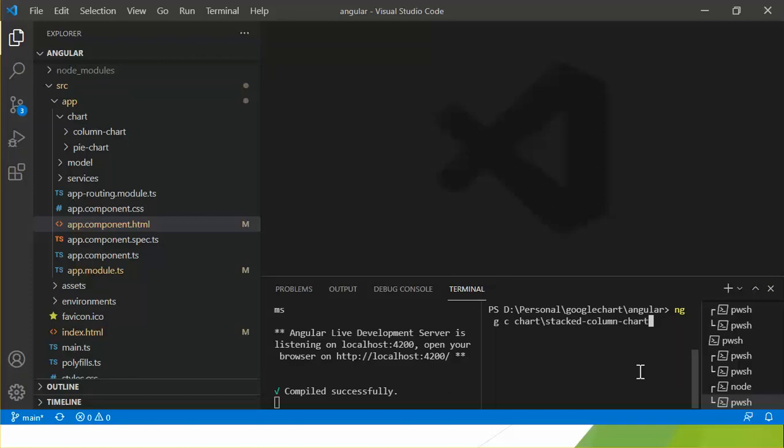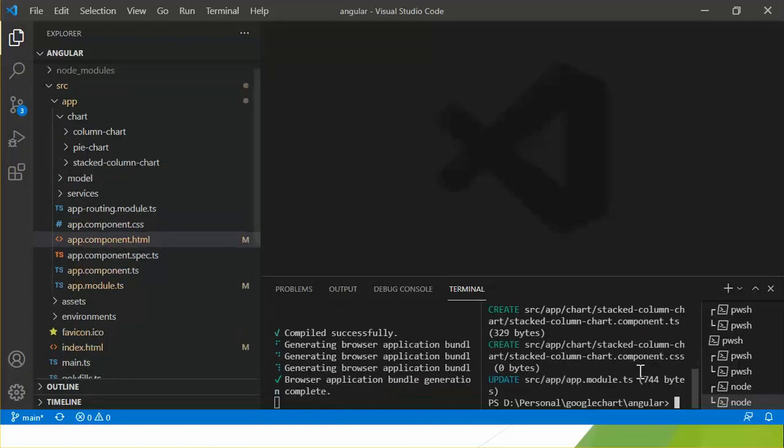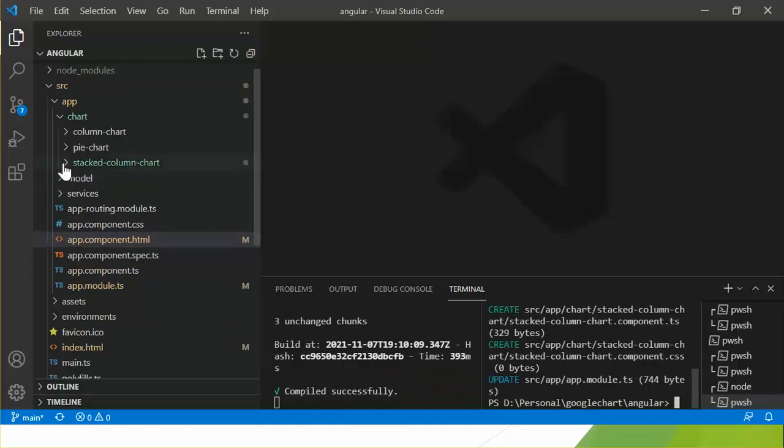Press enter. Yeah, this is the newly created component.